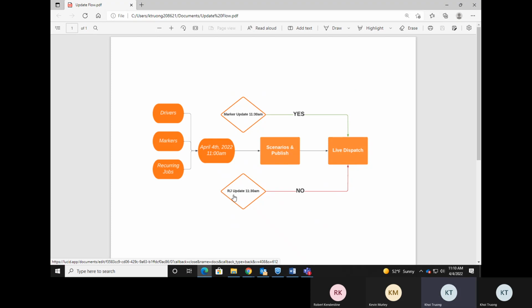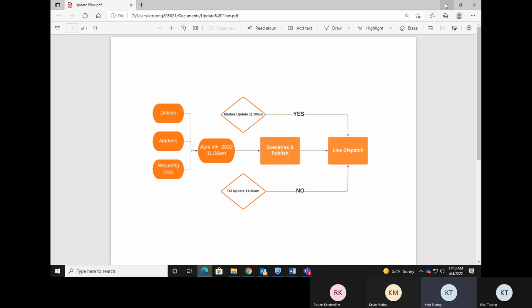Whereas when you'll see, when we make an update to the recurring jobs, those changes aren't reflected in dispatch immediately. So then there's some extra steps that you all will need to take in order to make sure, if there's any changes that need to be taken into effect, you communicate them with the supervisors or you make that change the day of.